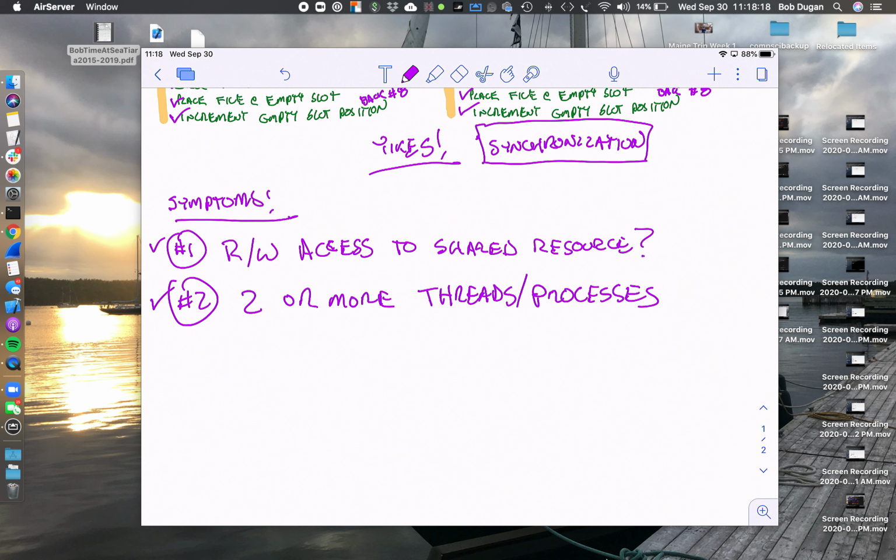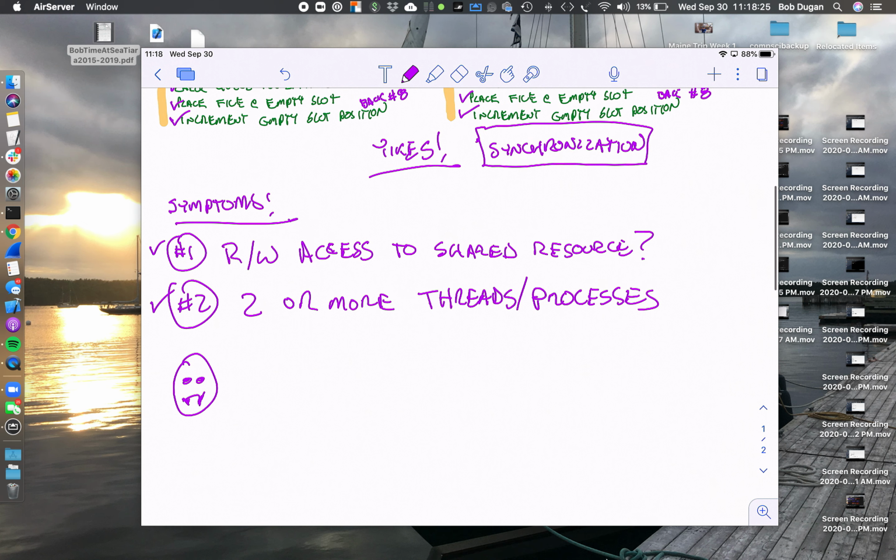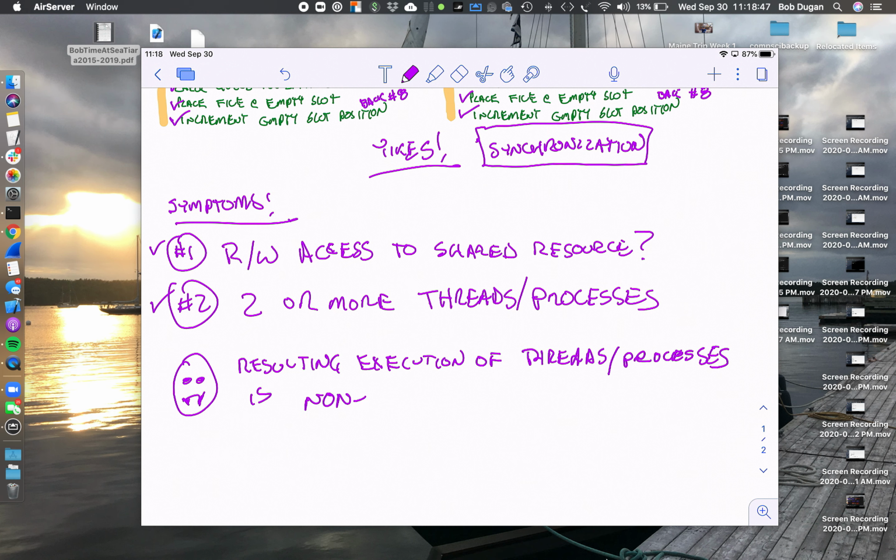Okay, so when you have the race condition, you have sadness. Why? Because the resulting execution of the threads and processes is non-deterministic.